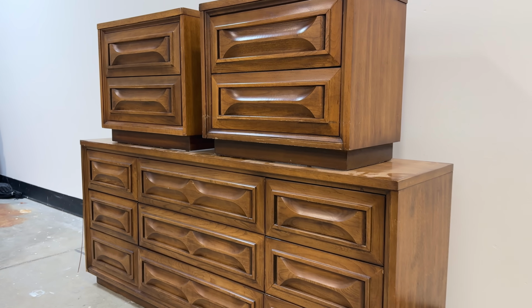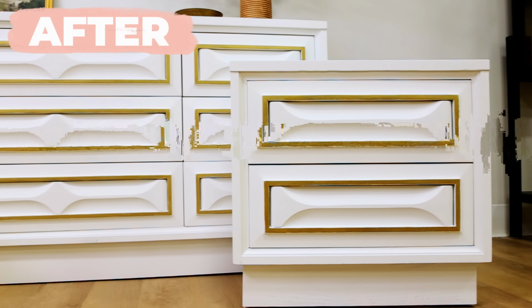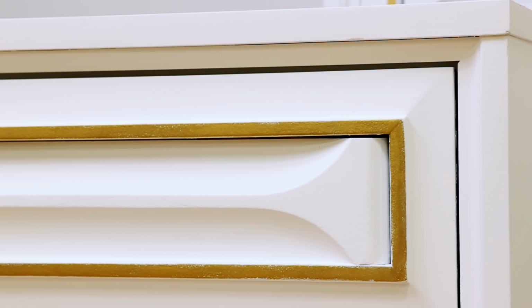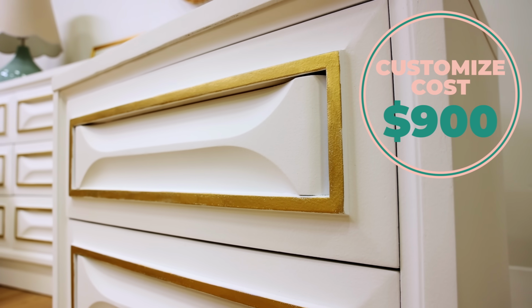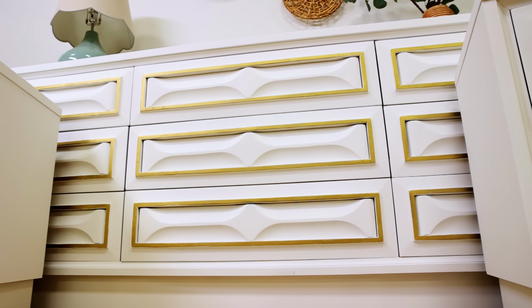Now this was a commission set and the person purchasing it needed it within about a 10-day span. So it was a rush, which means I added on a rush fee. We're going to talk about the numbers and how I got them. Originally, we had this set in our store with a sign on it that says customize me for $900, but that only included painting it and having it as is with no additions like hardware or a base.